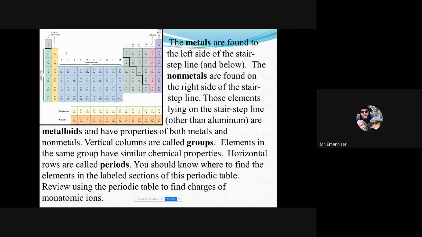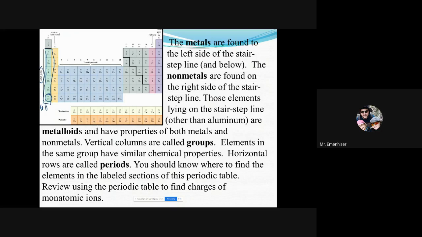There are lots of groups here, okay? So let's look at each group. The first group, lithium down to francium, are called the alkali metals. They form +1 ions. They're very reactive, explosive actually if you put them in water. So these are the most reactive metals. And actually the very most reactive metal that exists is francium, which is radioactive, so it's not very common, but francium is the most reactive metal. And then the reactivity of the metals decreases going down and across.